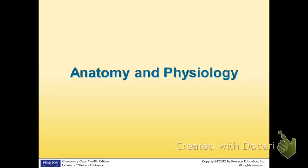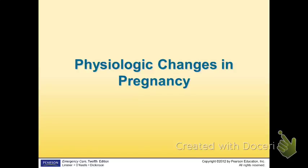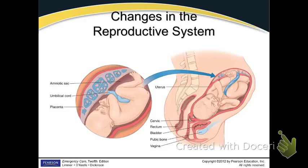Okay, so anatomy and physiology, which basically y'all know as structures and functions, first things we're going to be discussing. When a woman is pregnant, some of the things that you want to be aware of, some parts of the body that you want to pay attention to. All women have a uterus, except for those that have potentially had a hysterectomy, which is removal of the uterus. Normally it's pretty small. It sits down in the very low belly, the pubic bone area. You can potentially feel it as a hard, grapefruit-sized mass down there, sometimes smaller.